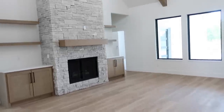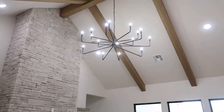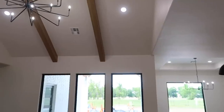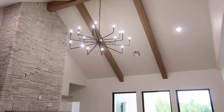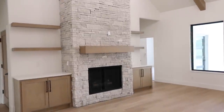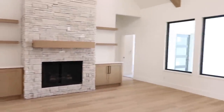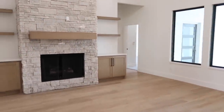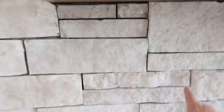Here is the living room — it turned out so well! When I found this light, that's when I knew I had to change our dining room light, because the other one was more curvy and these are by the same brand. The light I had planned in here I put into our master bedroom, which you'll see later. Here's the fireplace — it was touch and go on the windows, and the fireplace builder didn't know for a while if he'd be able to do it — so I'm so glad we got that.